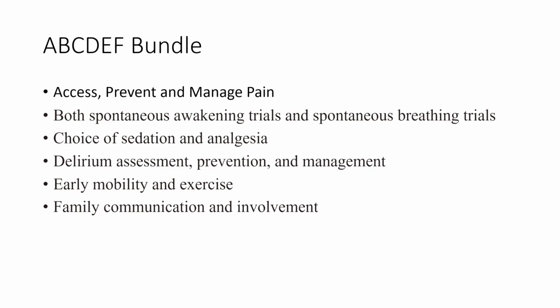This is an era of bundles. So for analgesia, narcotics and sedation, we have developed a bundle. It is ABCDEF. A is assess, prevent and manage pain. B is both spontaneous awakening trial and spontaneous breathing trial. C is choice of sedation and analgesia. D is delirium assessment, prevention and management. E is early mobility and exercise. F is family communication and family involvement.